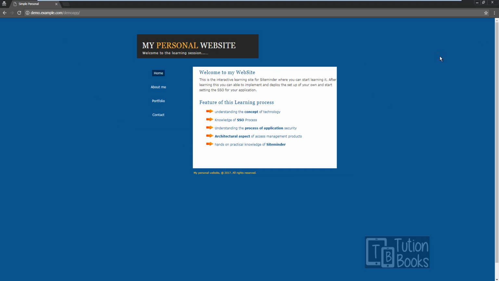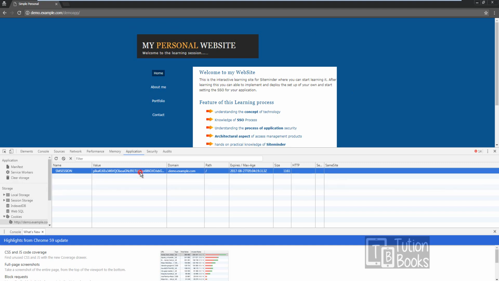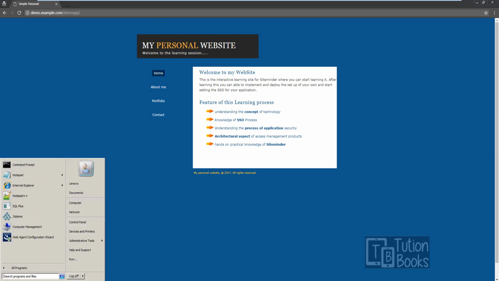If you want, I can show you one more thing. When you land on your page, SiteMinder creates a session cookie for you with the domain name. So it doesn't matter, you can protect your application across domains, also with a cross domain cookie. This is the process how you can configure your SiteMinder agent for your application, and this is called application protection, not single sign-on.